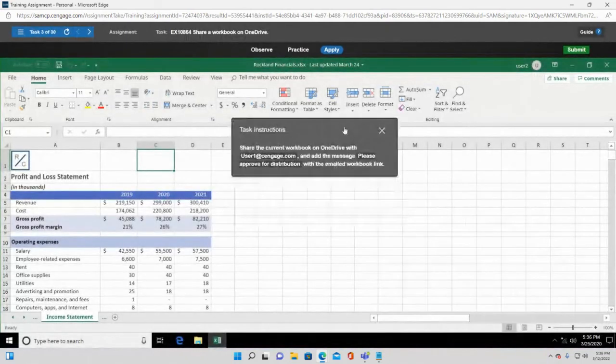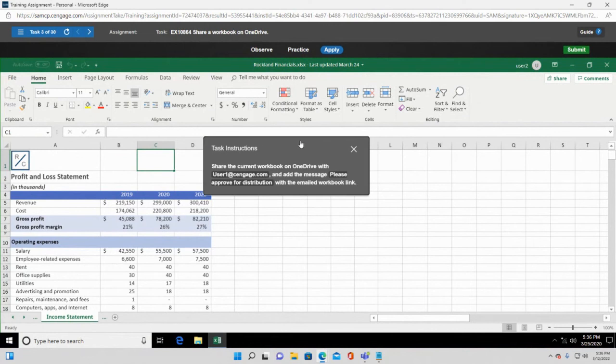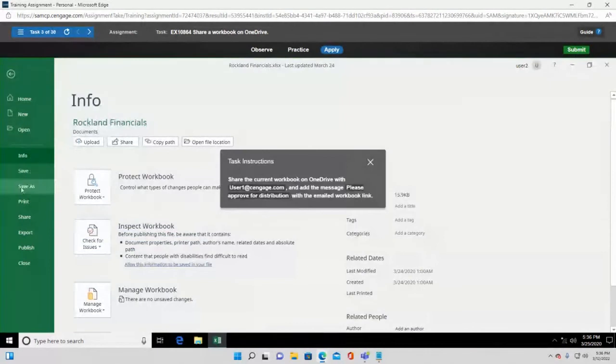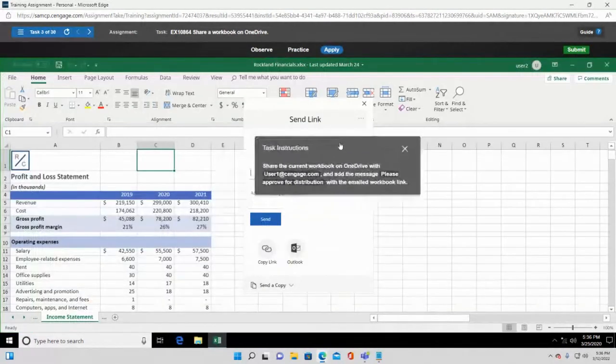Share the current workbook on OneDrive with user1@cengage.com and add the message, please approve for distribution with the emailed workbook link. Whoa. Share. Well, share is from the file menu. So you can go to file and share. So that we can do.